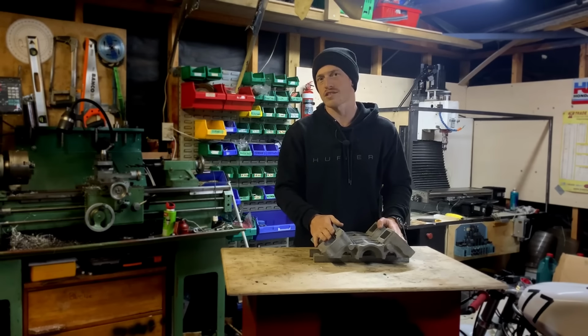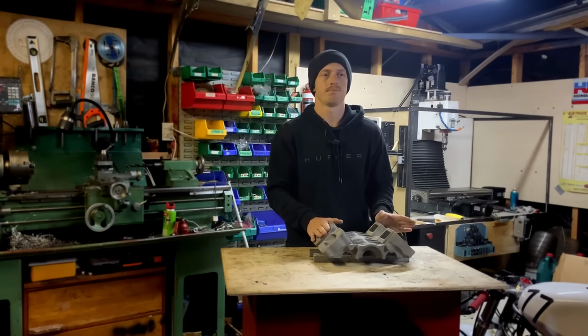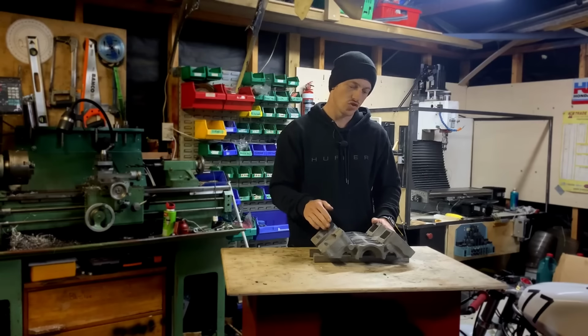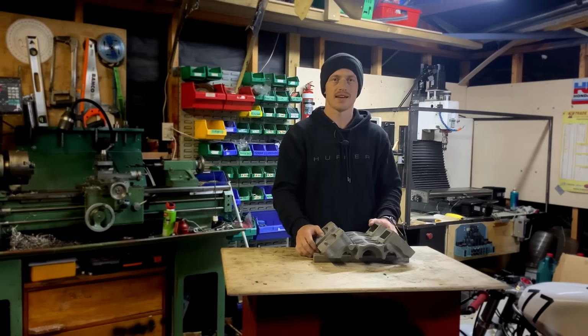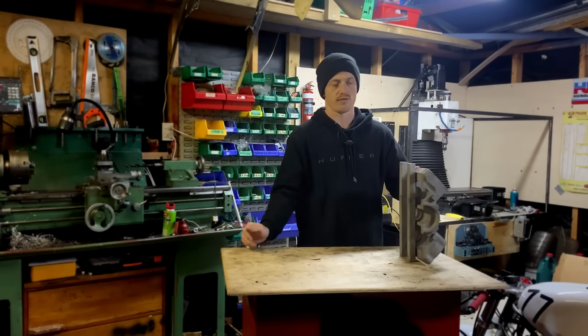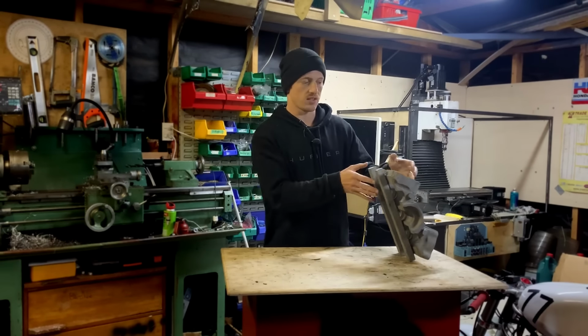But we'll take a closer look at this after we look at some of the prep I needed to do to the polystyrene to get it to this state. The last major casting that needs to be done is the rear crankcase half, which is, you know, about twice the size of this one.